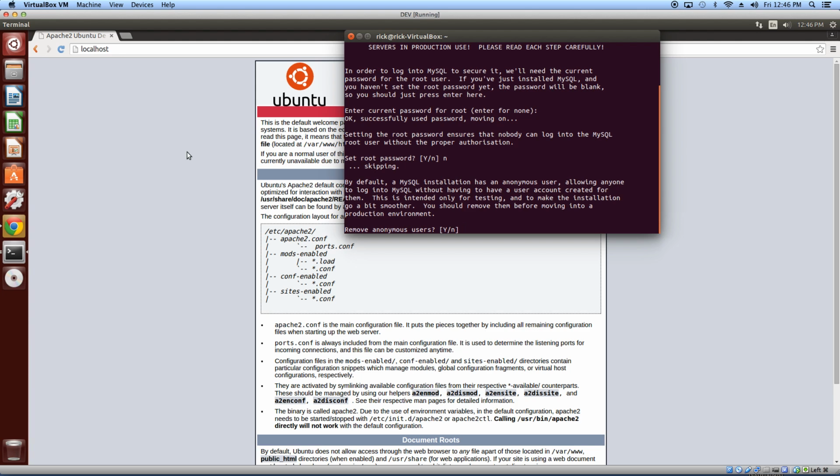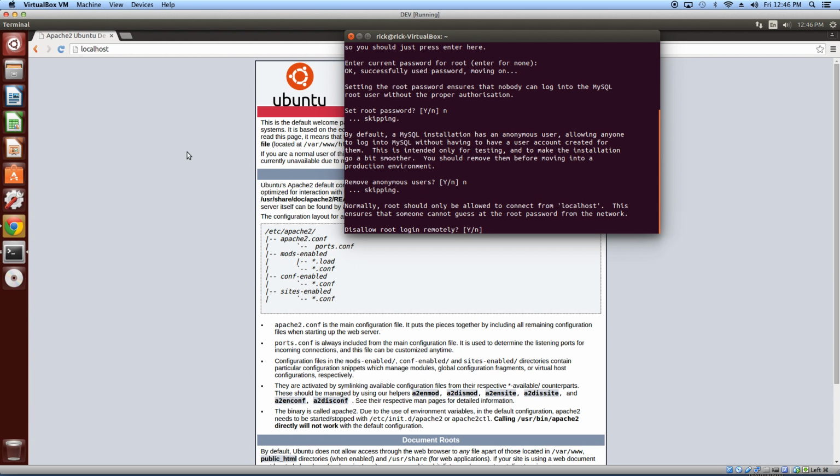By default, there is an anonymous user allowing anyone to log into MySQL; you should remove them before moving into a production environment. And I'm just going to say no for now. We're not worried about production environments now. Now here we're going to say yes, because it is a production environment, we're only going from localhost.